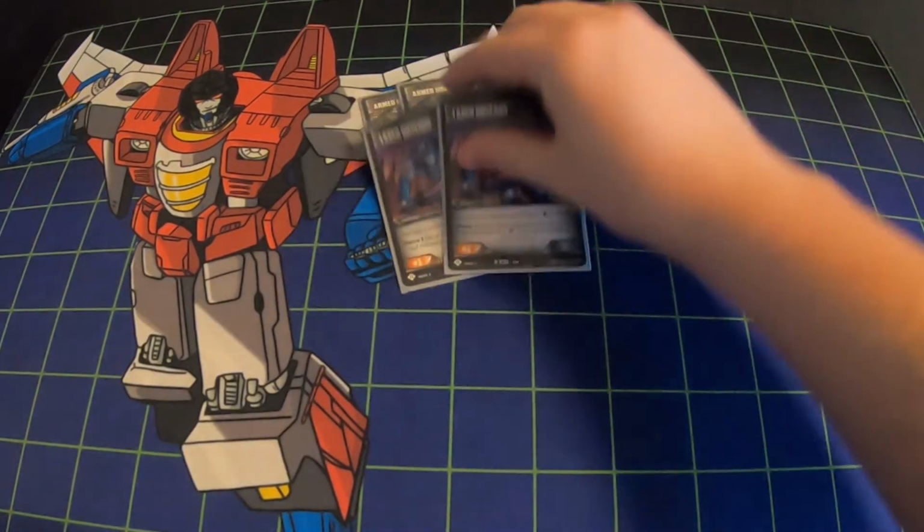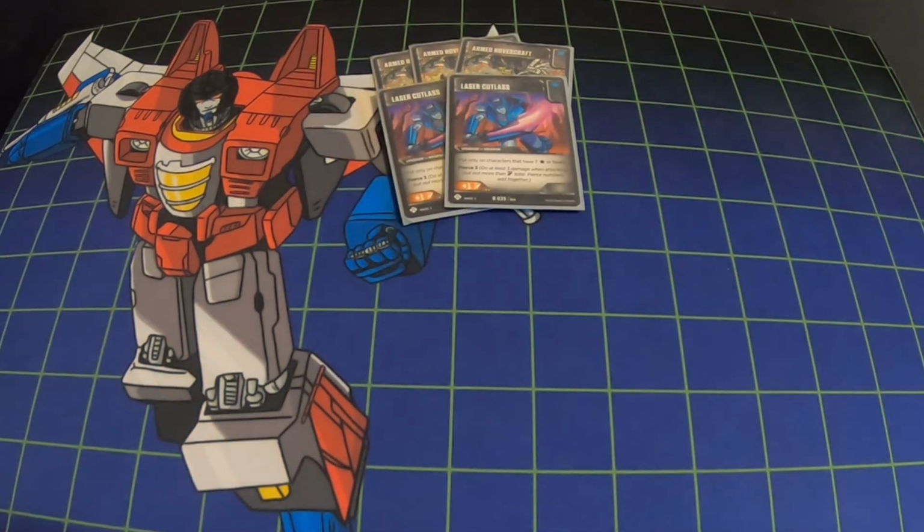And we also play 2 copies of Laser Cutlass. This gives +1 attack and Pierce 3 to a character with 7 stars or less. You could play it on either Aimless or Flame War, because typically Flame War and Aimless will not be dealing any damage, so Laser Cutlass makes it to where they're at least dealing, hopefully, 3.